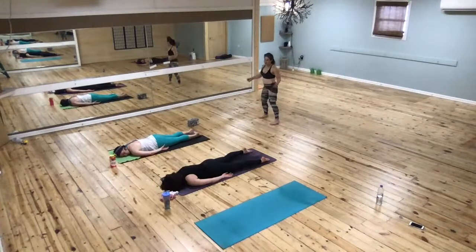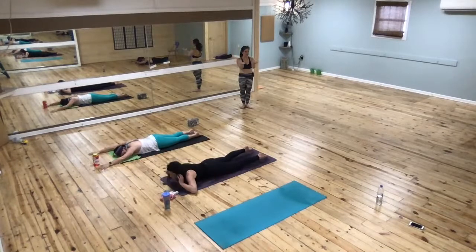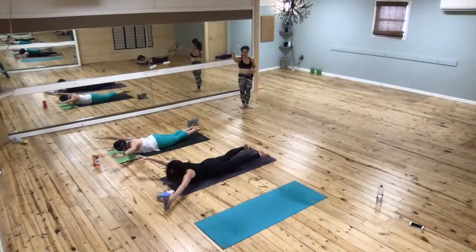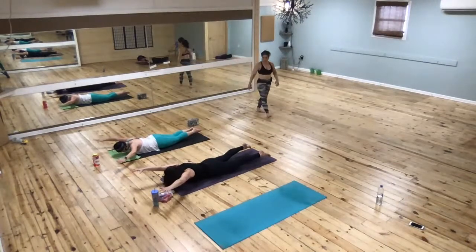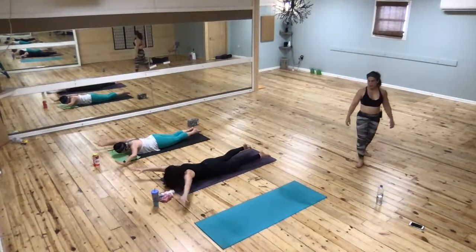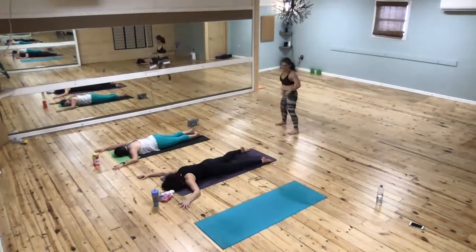Legs back in, this time arms above your head for Superman. So arms are above our head this time, legs are in. And now we lift up torso and arms to the front of the room or to the side, whatever works for your shoulder. 3, 2, and 1. Opposite ear. Sway your legs back and forth. Release that low back.